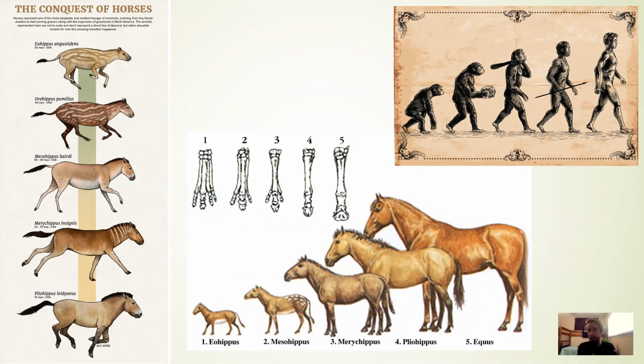It's especially prevalent in children's literature. I myself remember books from my childhood that depicted horses from Eohippus, Mesohippus, Miohippus, and so on, up to the modern day horse, in a sort of simplified way to understand evolution and convey it to the general public. However, of course, we as paleontologists understand that evolution is a lot more complicated than this.